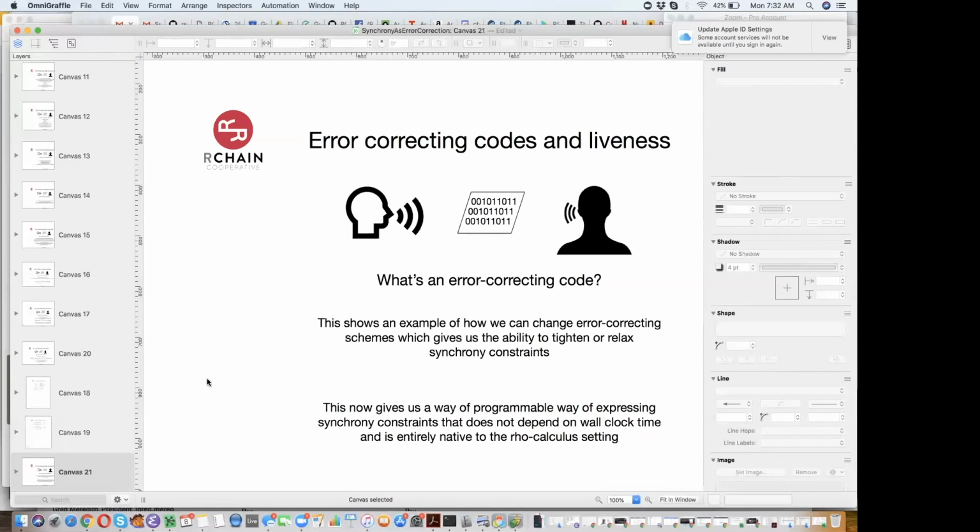Now, there's a secret goal behind that, which is I wanted time to emerge from the protocol. Effectively, a notion of synchrony constraint is a way of recovering wall clock time up to some granularity. So I've shown now that we have a way of introducing programmable synchrony constraints. So it's basically programmable wall clock time. And that goes back to why I call this the space calculus. So now I have justification for calling it a space-time calculus.